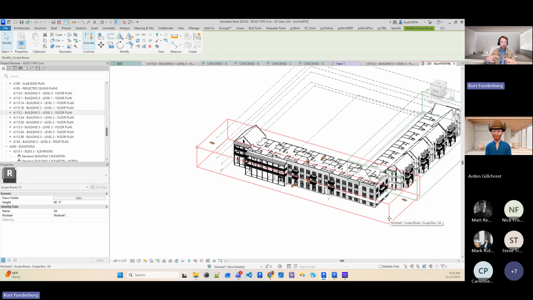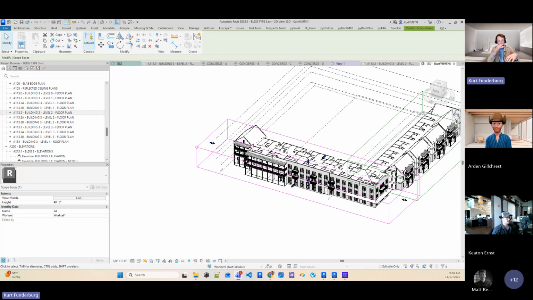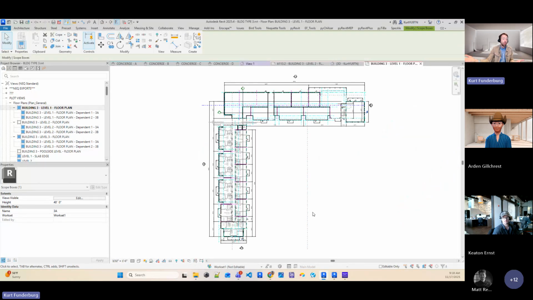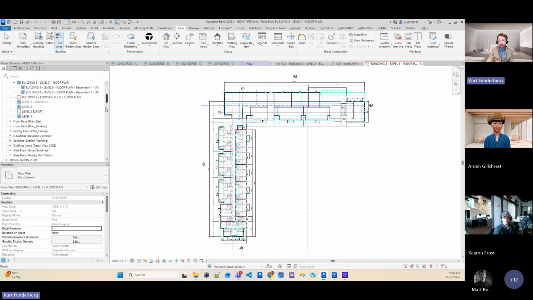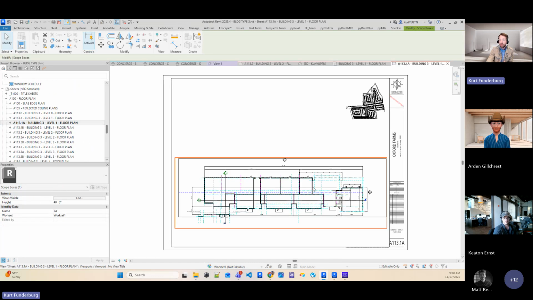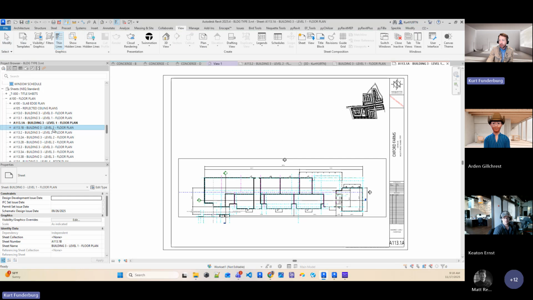In this case, we have an L building, and we want to show that there are essentially two different scopes of the drawing. So we have an overall level 1, here's your overall building. But then we want to be able to say one wing is the A wing and one wing is the B wing, and that is then documented in our sheet like this. So there's your A wing and here's your B wing.